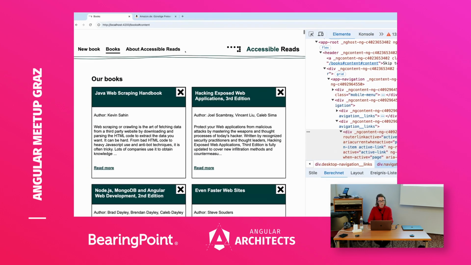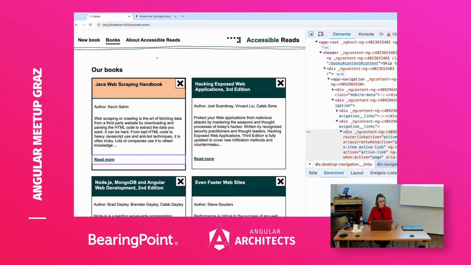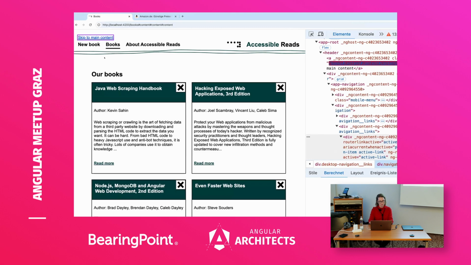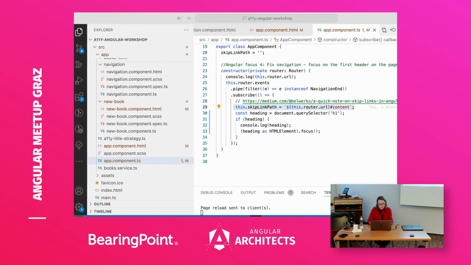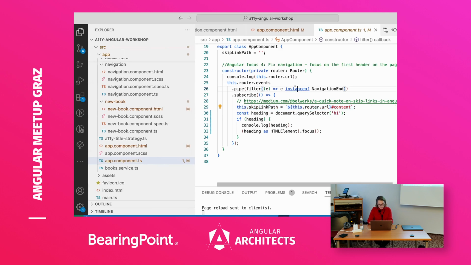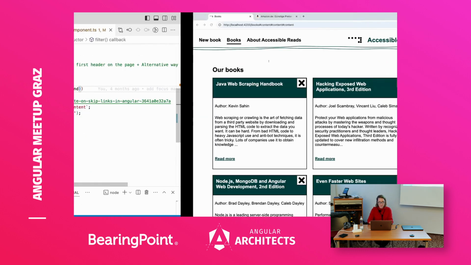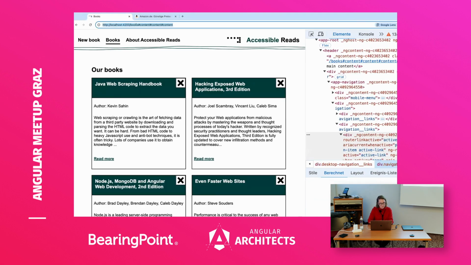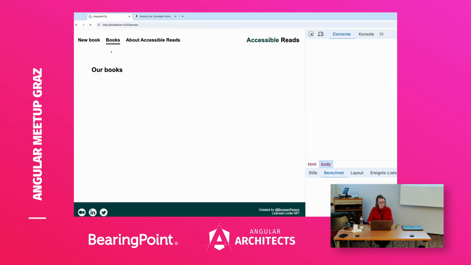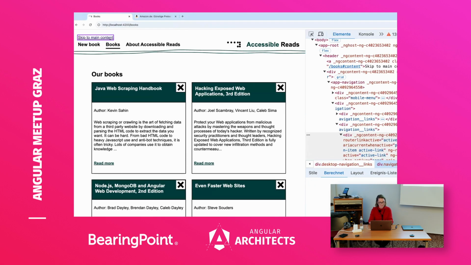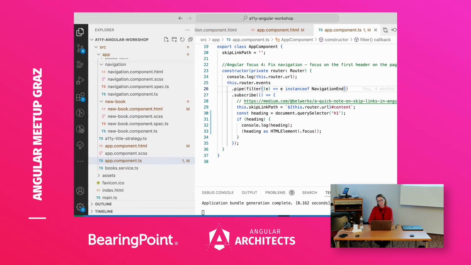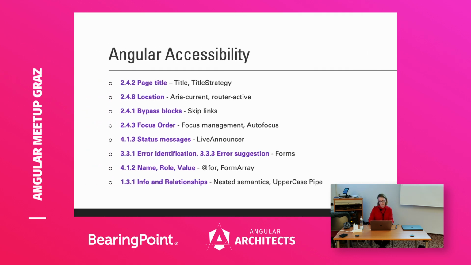So here we go. If I do this, yeah, it should be. I think I already have a lot of content there. So it works. I will come to the main content while staying on the same page. So yeah, some little parts to consider when implementing a skip link.